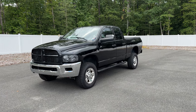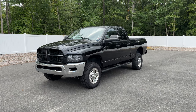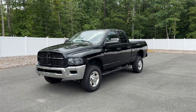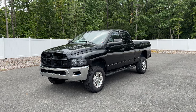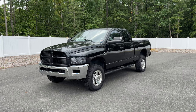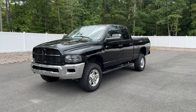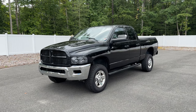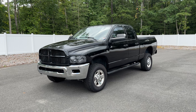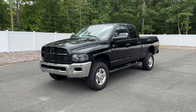This is not our typical vehicle that we sell here at Davis Auto Sports. What we typically sell is a premier vehicle at a premier price. This is more along the lines of somebody that wants a very nice diesel truck, four-wheel drive, but doesn't want to go out and spend the typical 30-40 grand the market's demanding, or even 25 grand for a typical '04/'05 Cummins crew cab.